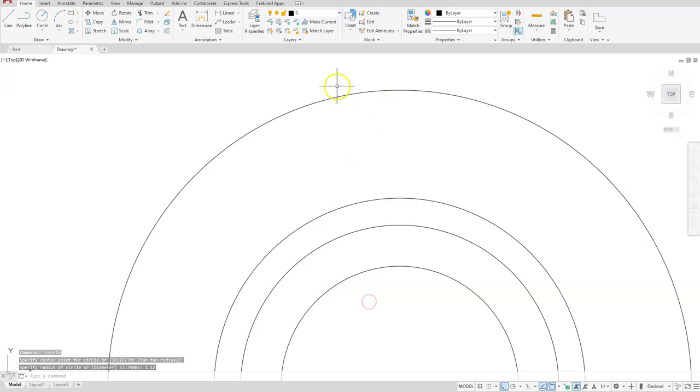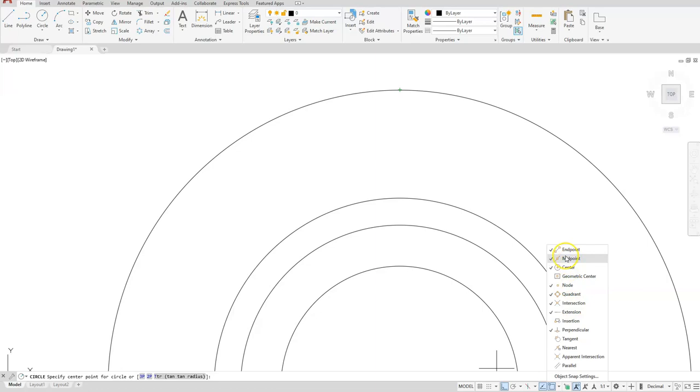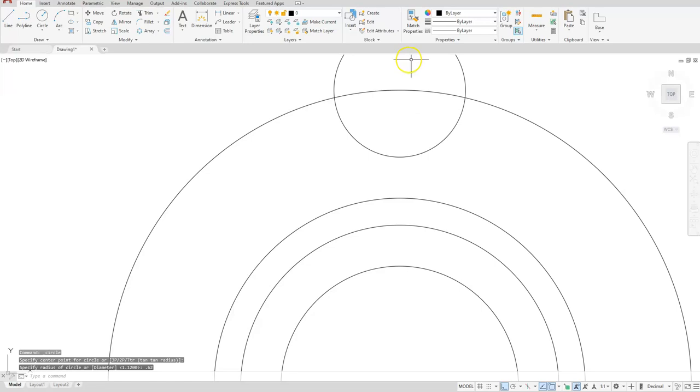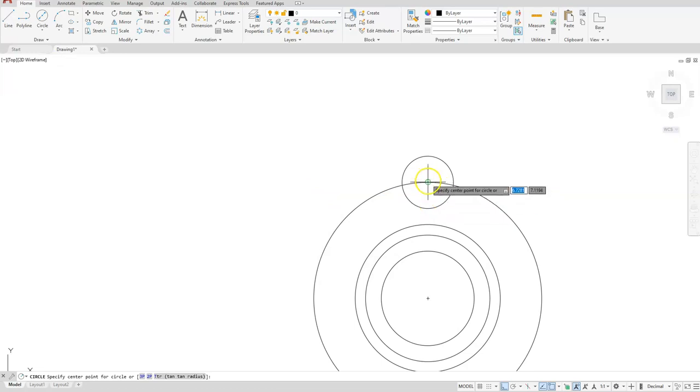So I'm going to start with my outer circle here. I'll create a radius circle at this quadrant. And for this one, make sure that you have these running O-snaps on. So I'll place it at this quadrant. And you can see that the radius is 0.62. Let's go ahead and create a circle center diameter in the center of this one.